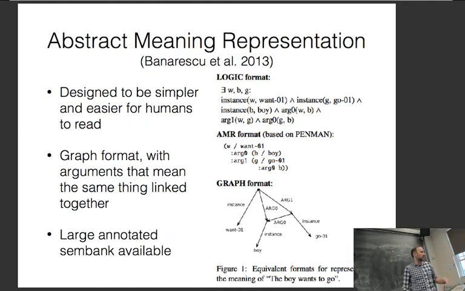One of the other good things about this is a relatively large annotated tree bank is available, or they call it a SEM bank. It's not a tree bank because it's graphs, but they call it a SEM bank. So if you want supervised training data for this, you can also get it.